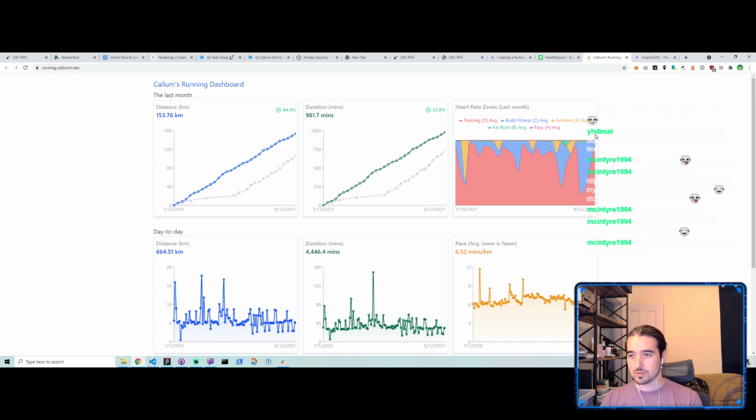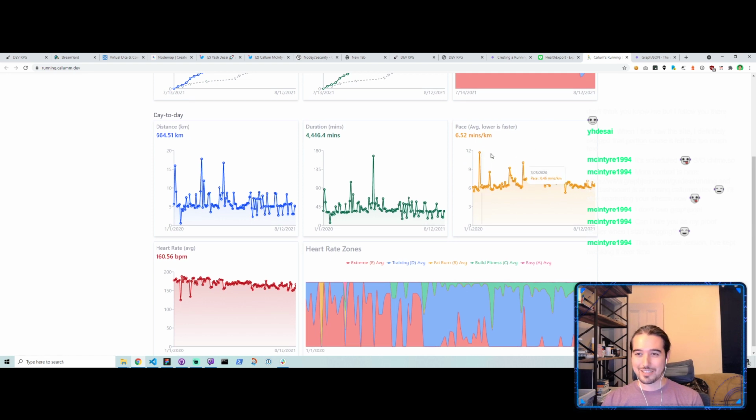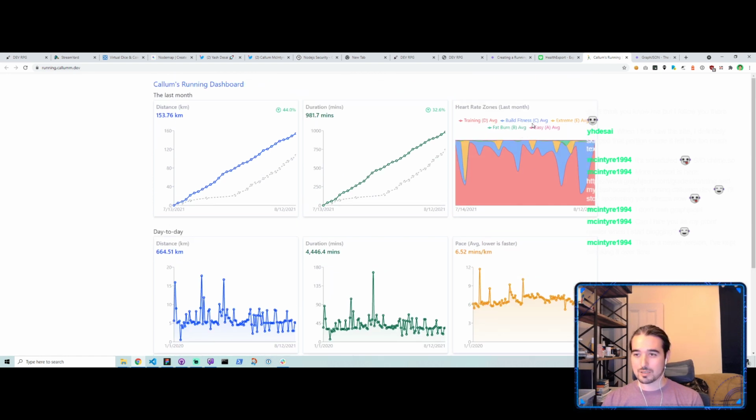This is cool. So heart rate zone, I have no idea. Absolutely zero clue how to make sense of this. The red seems bad, but that's all I can say, just because red always is bad. Like if you're on a TV show or whatever, you see the red spike, you're like, oh no. But I don't know what any of this means.